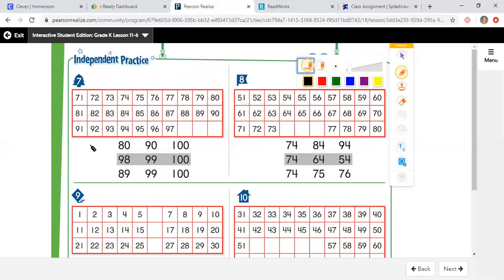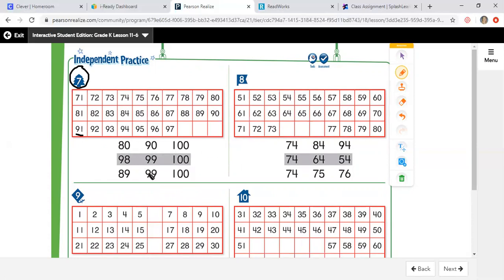So I think the easiest thing to do is start from 91 and just count until you figure out those 3 numbers and write them on your paper for number 7. So go ahead, try to start counting from 91. So say 91, 92, and make sure you write your numbers on your paper that you came up with. You can even look up at the columns to help you figure out the numbers. You can look at the decade numbers to help you. So figure out which 3 numbers are missing and write them in order with finger spaces, okay?